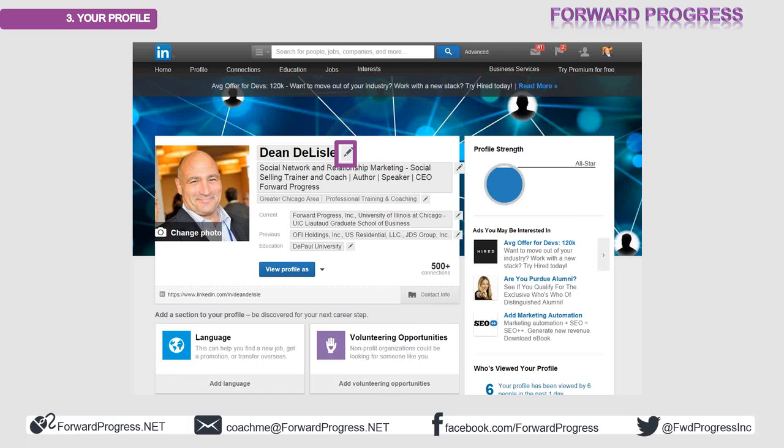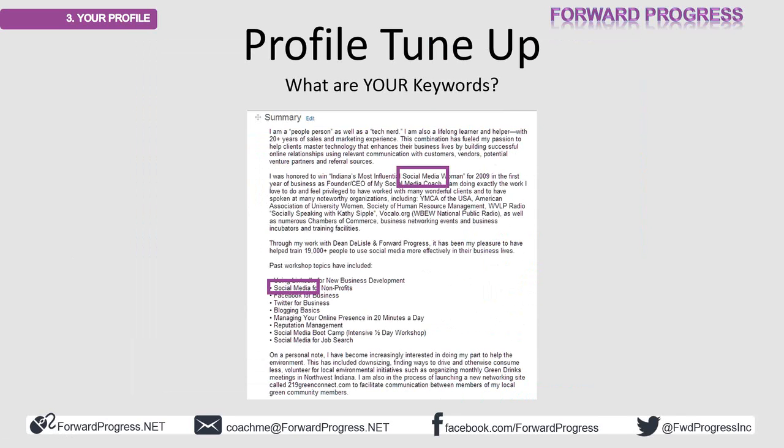You also want to have repetition. What do I mean by that? Well, there's a rule of thumb in our class that we teach. If I want to be known for social media, I want to put that into my profile, my summary, my headline, my experience, and I want to have frequency. Let's go back to some of these examples. Performance improvement consultant. Francine wants to be known as the top performance improvement consultant on LinkedIn.